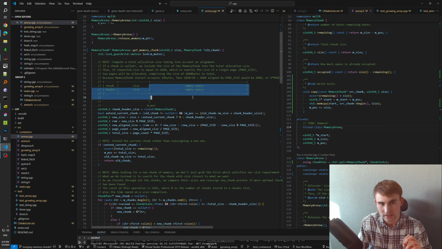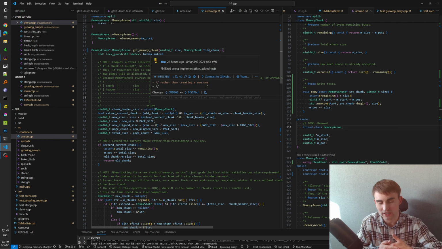So here we cannot have an additional chunk, because otherwise we don't have space to extend the current one. We would have to search for a different chunk and then reallocate, right?